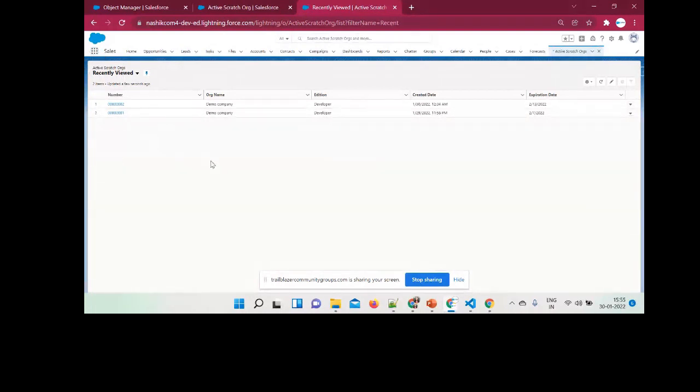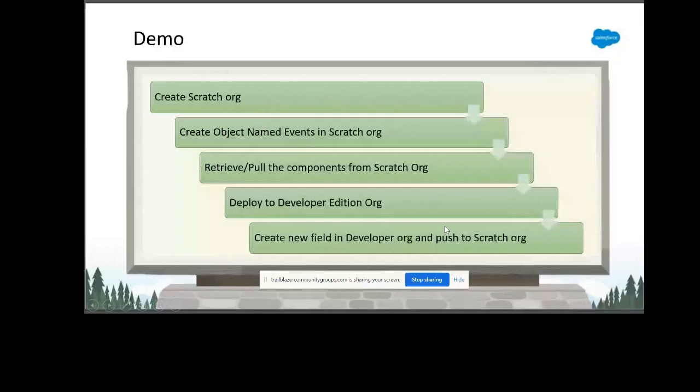Now the next thing: I will not show the slides. I will try to explain, or we will see it in the demo only. This will be what we see in the next few minutes. I will explain how we create a scratch org using the Salesforce CLI capability.